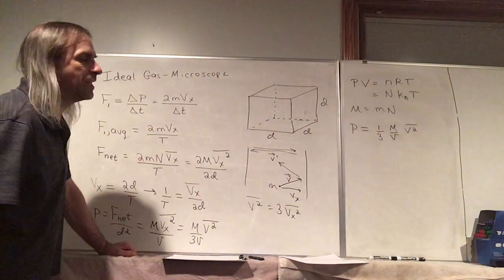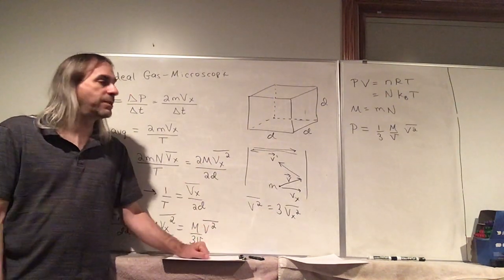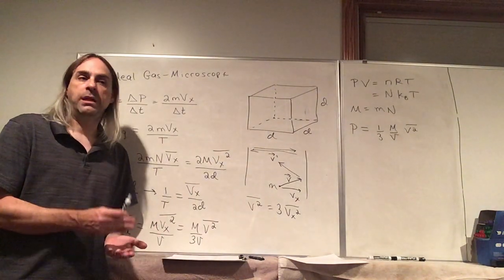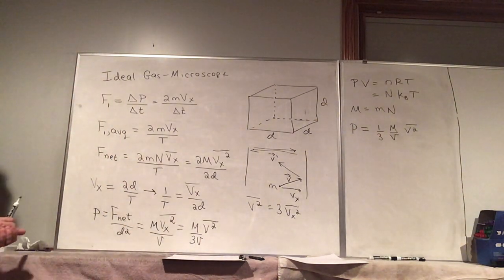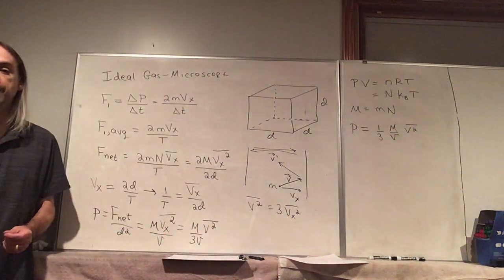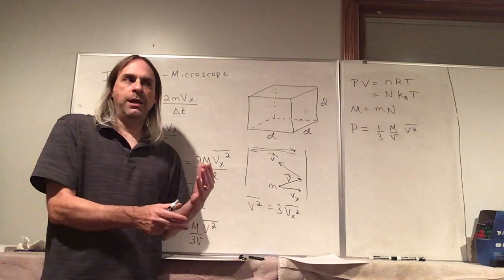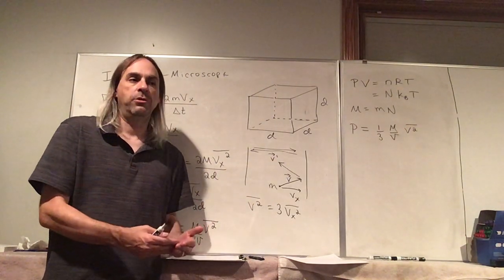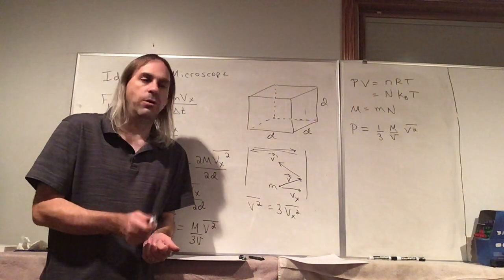Now, this average velocity squared, there's another name for that. That's VRMS. So we could write it as VRMS squared as well. What RMS stands for is root mean square. So, let's look at, say, just the x component of velocity. Say you have a gas and you have a lot of different particles, and you just take the x component of the velocity, and say you want to find the average of the x component of the velocity. What you're going to find is that it's always going to be 0.